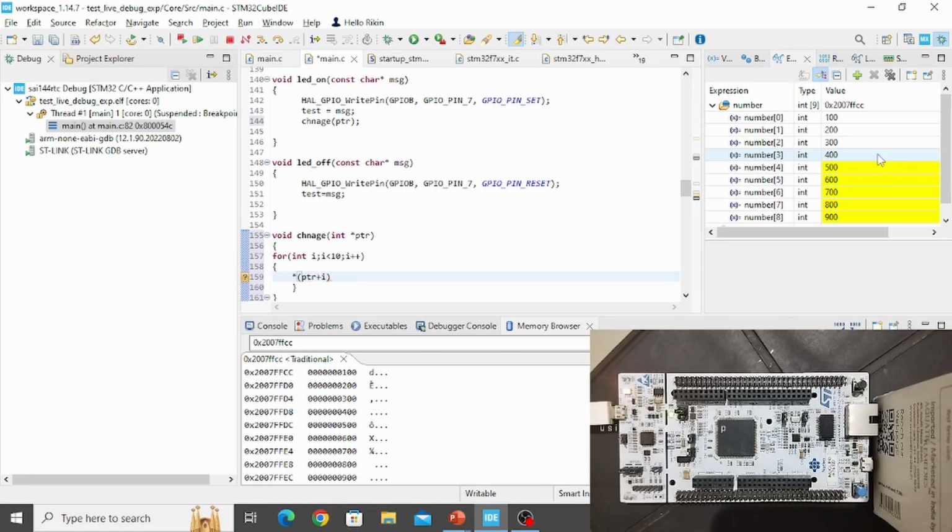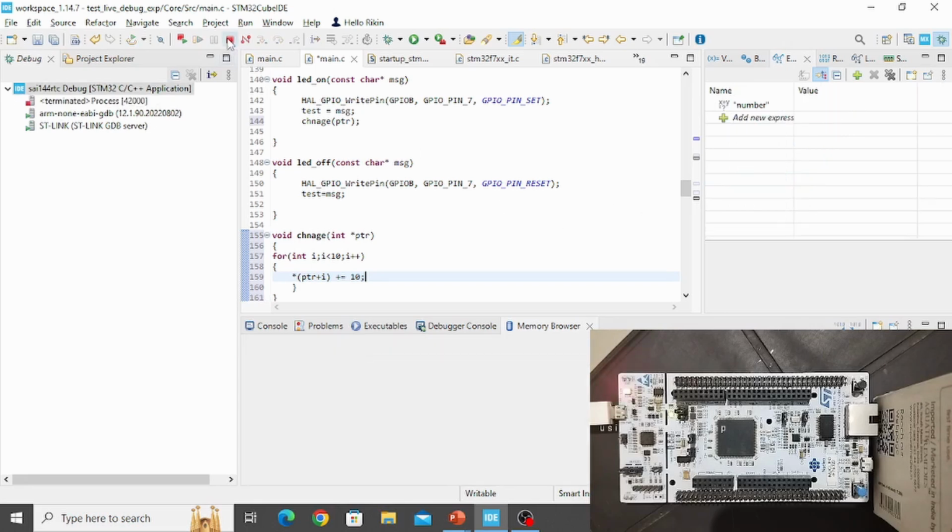So first time it will increment first data, then second data up to 9, and we will simply add 10. So each time it will add 10. So once when user will press the switch, all the value will incremented by 10. Second time when user will press the switch, all the value will incremented by 20.